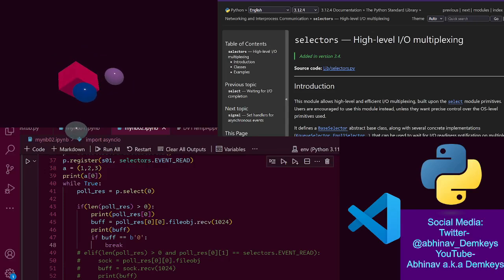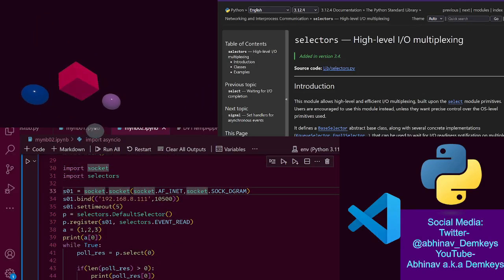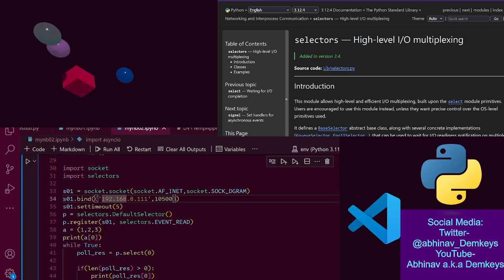There's still quite a bit more that I have to learn about this, but so far this is what I've understood about the workflow. So you create your socket, and then, let's say we're talking about a server socket here, and this is all UDP. I'm not doing stuff in TCP.